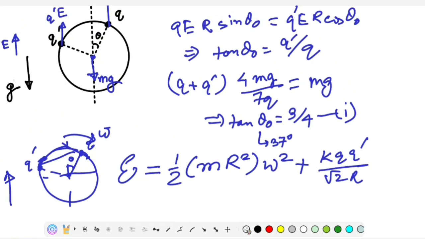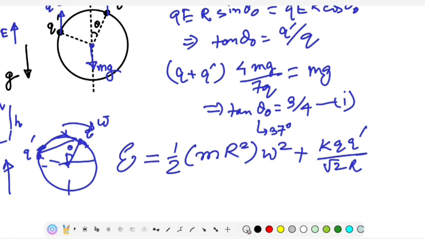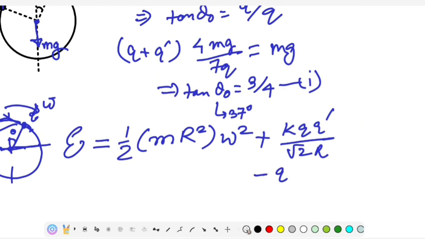For example, gravitational field is here. If, in another independent question, there is a mass m and a gravitational field like this, we define potential energy with respect to this datum level as mgh. By similar logic, we can also define the potential energy here. If we consider this datum level here, we can write it as minus QER cos theta component, and minus Q dash ER sin theta component. I am talking about this vertical height, and I just adjusted the minus sign because the direction of E is opposite to that.